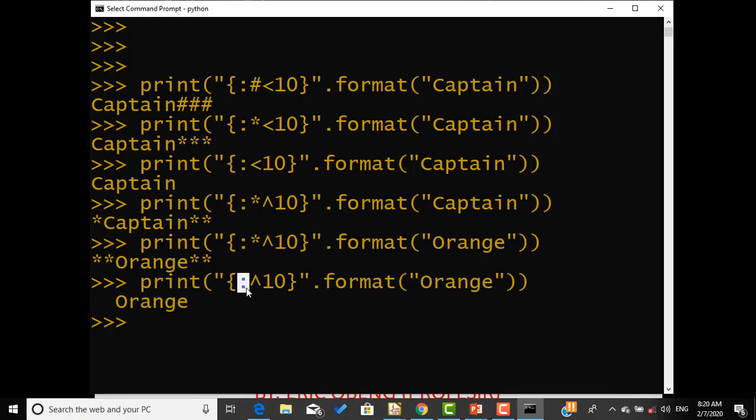And please take note, you start with the colon followed by the character that you want, then we have the less than sign, the caret, and the greater than sign representing the types of alignment that you want to do. The less than sign is used for left alignment, the caret is used for center alignment, and lastly, if you want to do right alignment, you use the greater than sign.